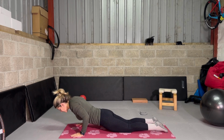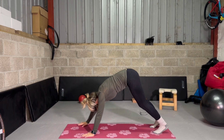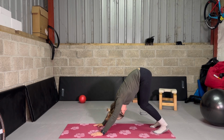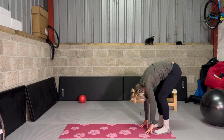Dropping your knees to the floor and pushing the elbows behind. I want you to slowly roll down and then scoop up, walking the hands back into downward dog position. Pressing the hips behind, feeling that stretch through the hamstrings, and then walking the hands back towards the feet.